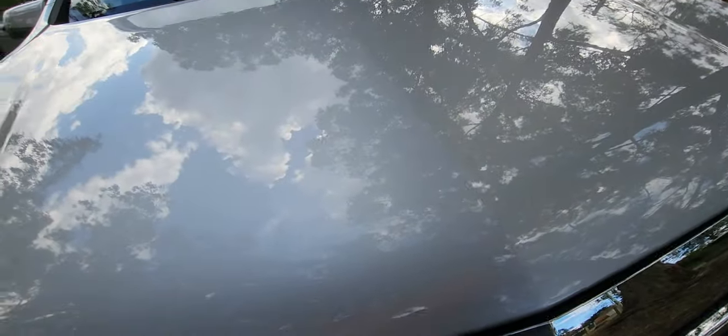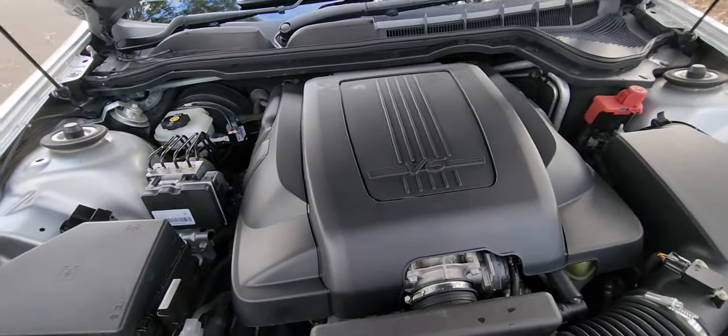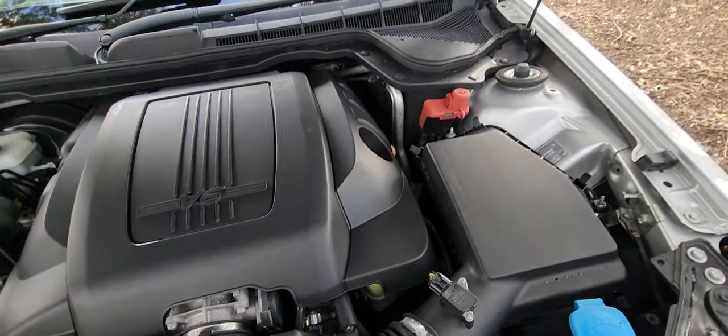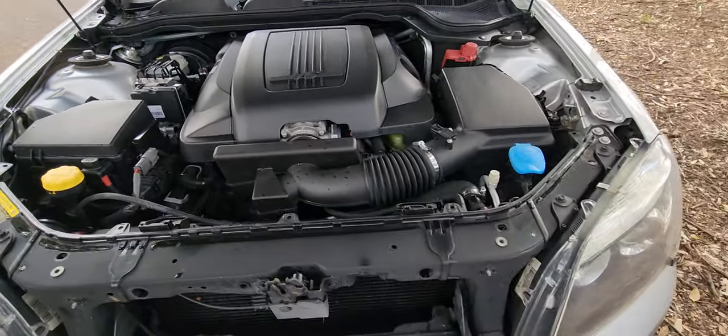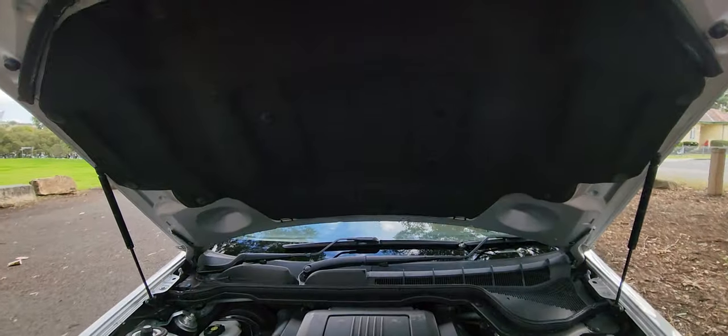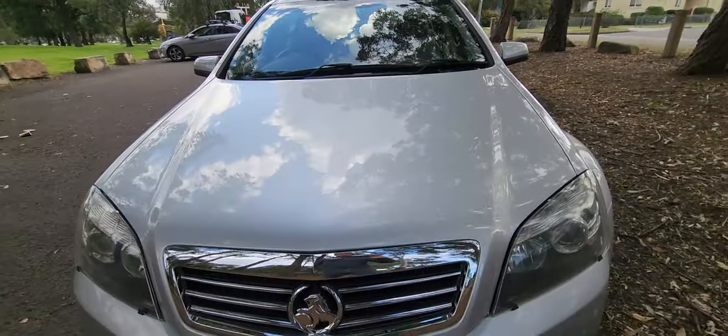It's a little bit difficult with one hand, just bear with me. We've just given that a wash so there's a few droplets of water there, but it is really a very tidy engine bay. This would suit a big family or an executive who wants to be a bit Kerry Packer — what a lovely car.